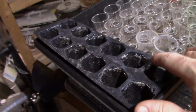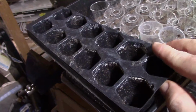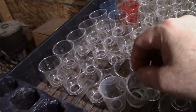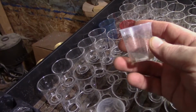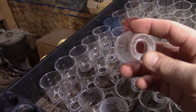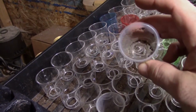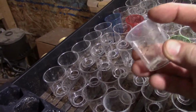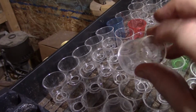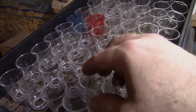Instead of using these, which I found a little difficult to get the seedling out of, I've chosen to start my seeds in these little plastic shot glasses. In the bottom, I've melted a hole. So when you pack the soil in here, it doesn't fall out. You can bottom water it and poke a pencil through that hole to get the seedling out when you need to transplant it.